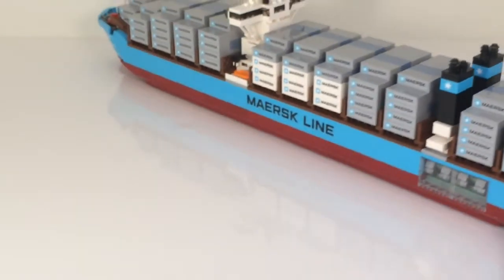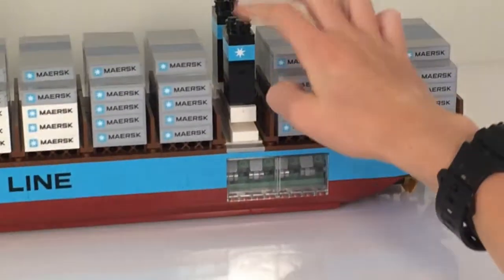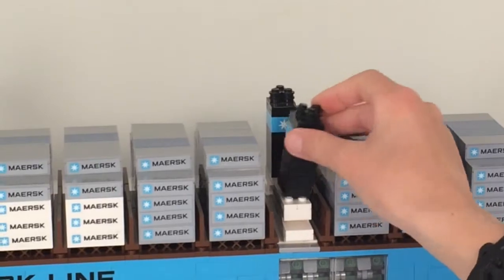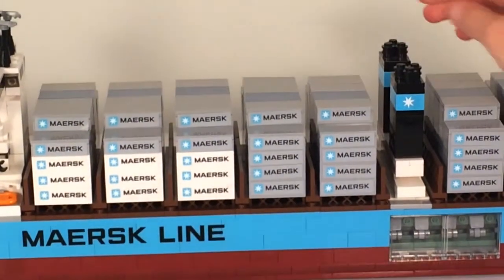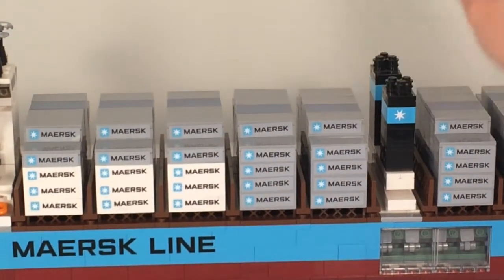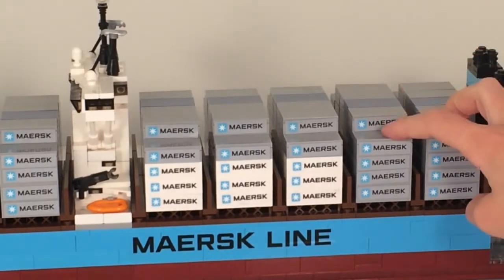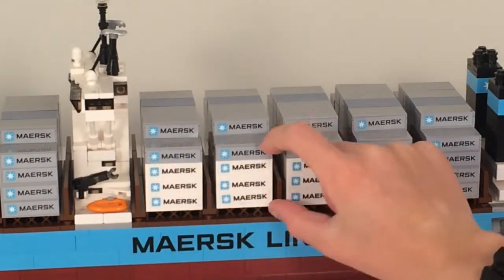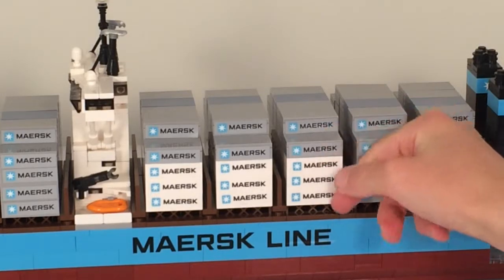Just around the side again — there's a row of three container stacks here, and the two smokestacks here. These aren't supposed to be removable, but since they're on jumper plates you can look at that, and that's a sticker right there. Just some of the top vents on the top there, and that looks really nice when you have them all lined up like that. Then here you have two regular container stacks, and then three with white — this part on all three of them is just white. These are all 2x4 bricks, and they're just white instead of gray.